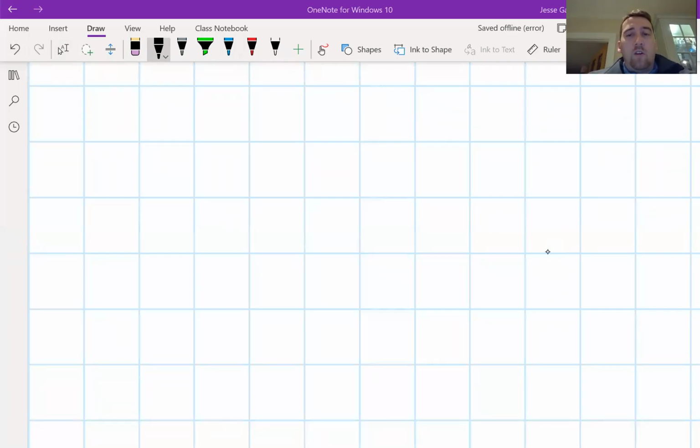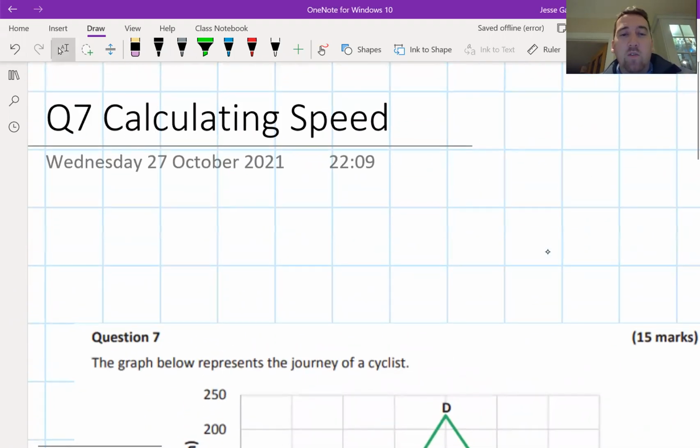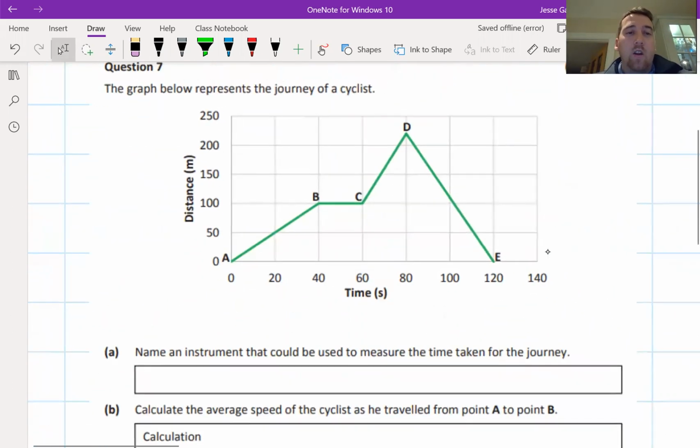In this video, we're going to do some guided exam question practice on the 2019 science question that came up on calculate speed. Now, this one is a pretty straightforward little graph. Most of you, especially doing higher level maths, even ordinary level maths, you'll have done lots of questions like this. It's just reading a graph, doing a little calculation on speed. Nothing too complicated. Okay, let's take a look at it.